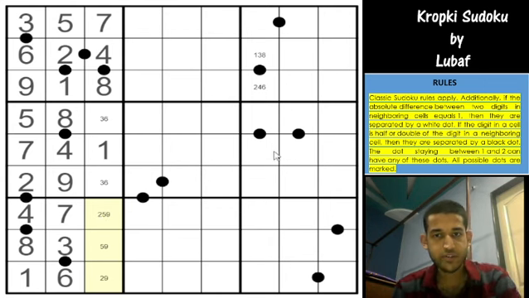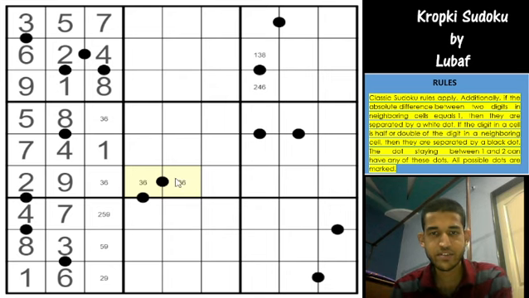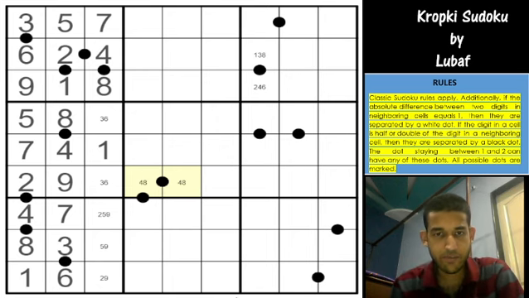And now let us diversify to these two areas. These maybe that will help us. So look at this black dot. This cannot be 1 and 2. This cannot be a 2 and 4. This cannot be a 3 and 6 because you have 3, 6 here. So there is only one possible combination. This can only be 4 and 8. There is no other combination left.